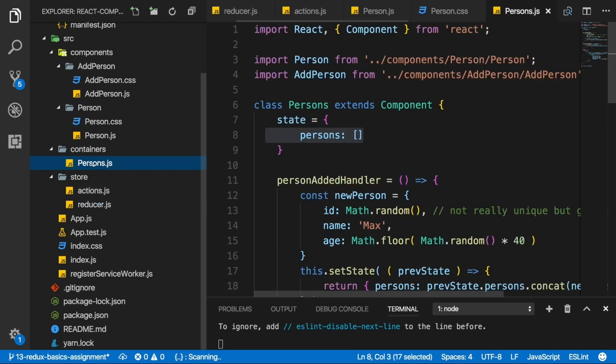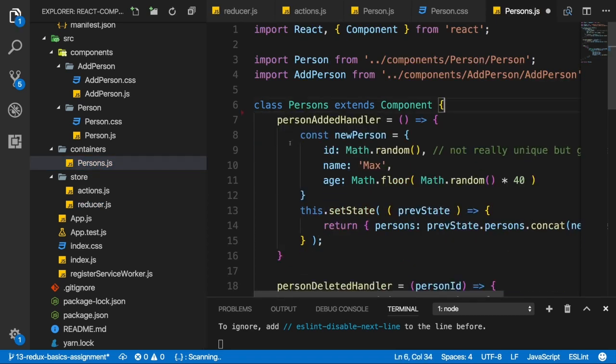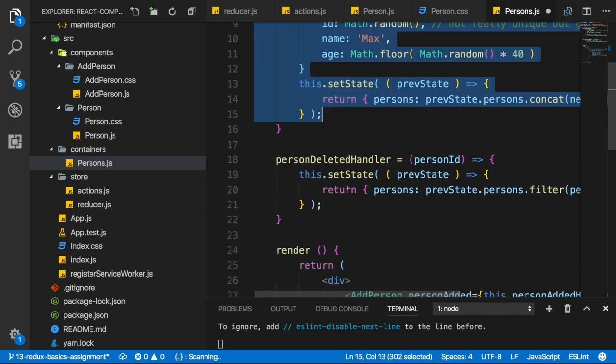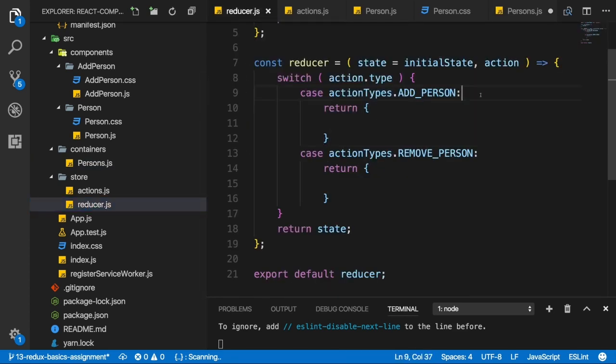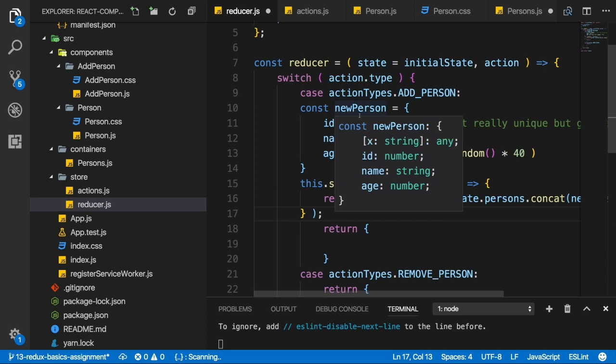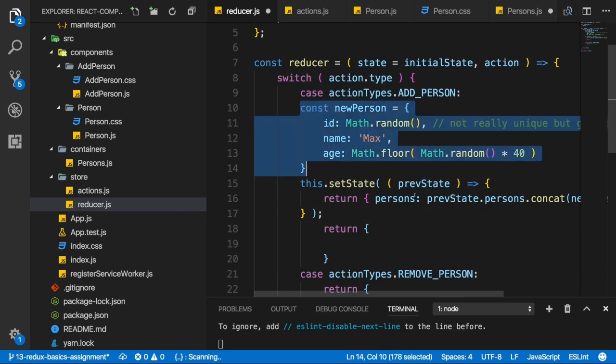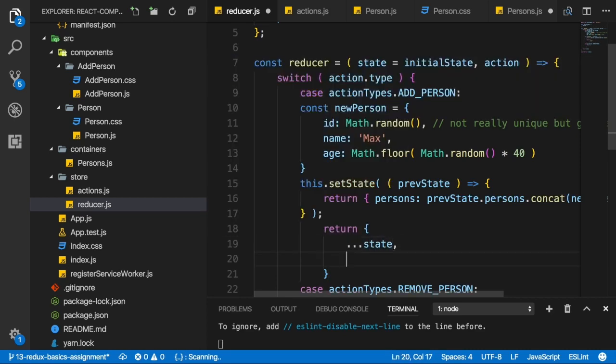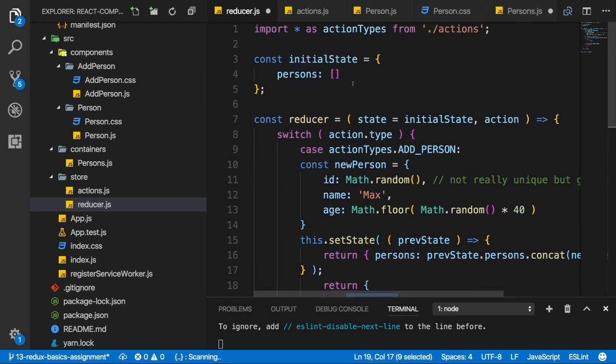And we already have the logic in our persons container. I'll get rid of the state there, but I can take the logic from the personAddedHandler and personDeletedHandler. And I'll put it into my reducer. So here, person added, I create a new person, and now I don't call setState. Instead, here I return a copy of my old state. Here, theoretically, that wouldn't be needed since we only have the persons property, but imagine you have more properties.